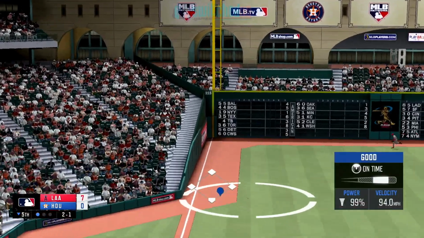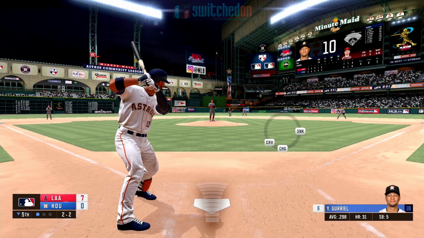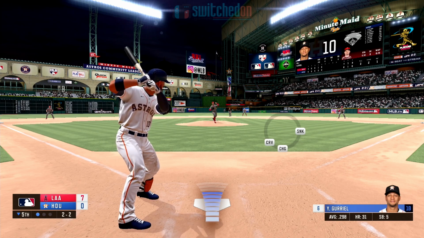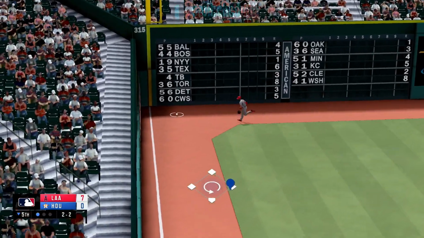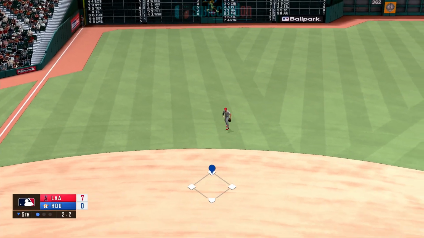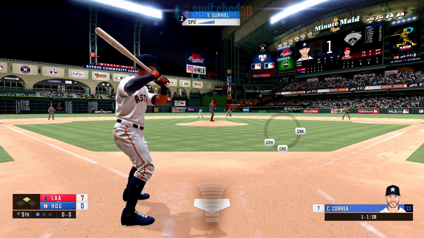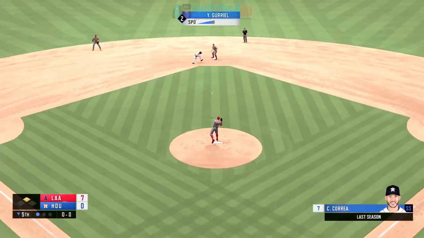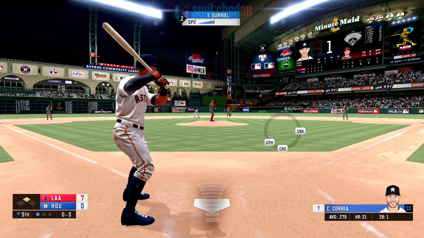Ooh, and that's gone high. And that's going high. And, oh, just to the side of the foul line. One of my better hits in the game so far. And again, and we've got a hit down into the outfield. Run. Going to make it to second. First double of this game. And Gurriel. Now Correa up next. And they're trying to pick Gurriel off at second. It's going nowhere with one out.